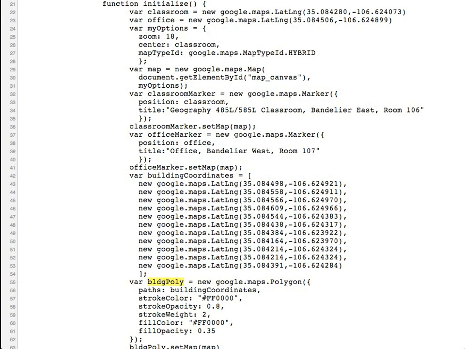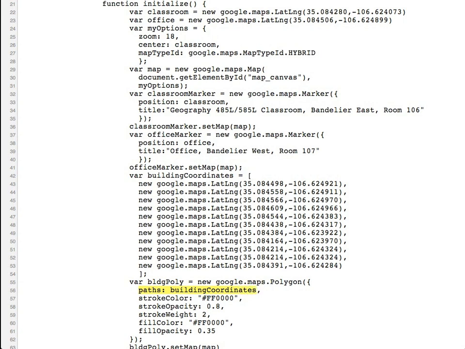In this case, we're calling this variable BLDG poly, where that new variable is a polygon object that we define with this google.maps.Polygon string. And then we're defining the characteristics of that polygon object with this series of options that are surrounded by curly brackets for that polygon function.